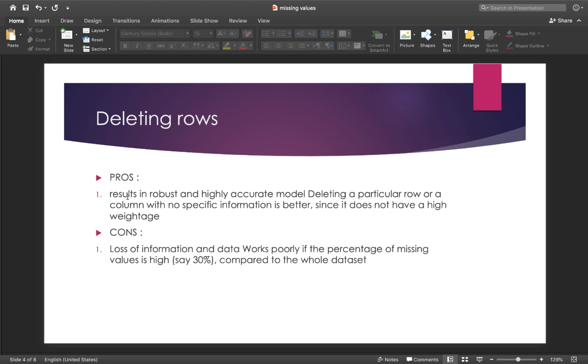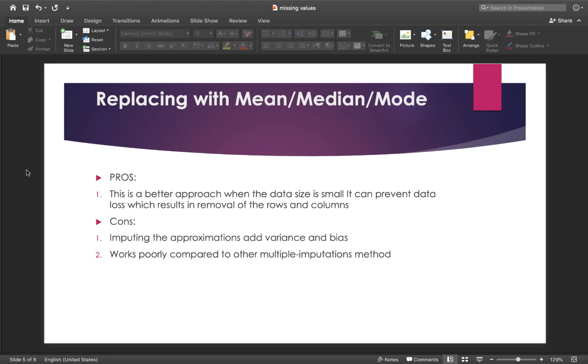For cons, we can say loss of information, and the method works poorly if the percentage of missing values is high, for example 30% and above. So let's go to the next method.